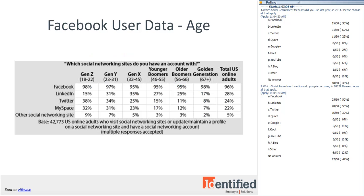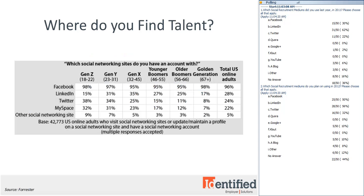In the 2011 Forrester study, we can see that 96% of adults who use social networking sites are on Facebook. So if you're going to reach somebody via social media, chances are you can find them within Facebook's 800 million members. While LinkedIn has been the social recruitment network of choice thus far, this makes it clear that it's not an adequate strategy on its own — only 28% of U.S. adults on social media are on LinkedIn, and Twitter has 24%. Not a single age group dips below 95% for Facebook.